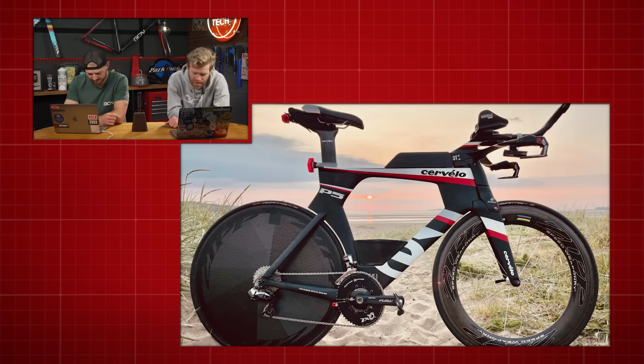I love a TT bike setup. I used to have a Cervelo P5 back in the day. Nice. And I suppose he's been doing all this really cool optimization stuff with it as well. Yeah, storage. This bike was really interesting. I can't remember if they all had this, but I think this one does because it's got the little Magura thing. Quite an unusual bike, because it had hydraulic rim brakes. Oh, I remember that. Yeah, pretty out there, unusual thing.